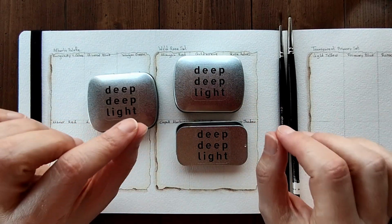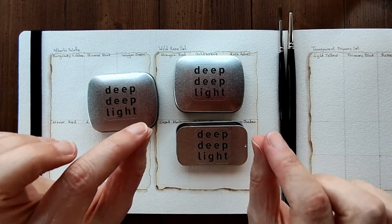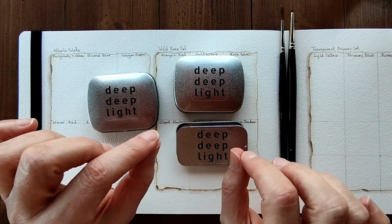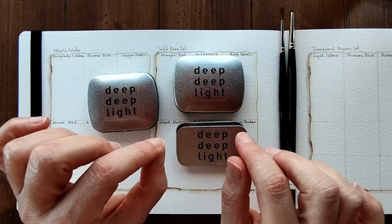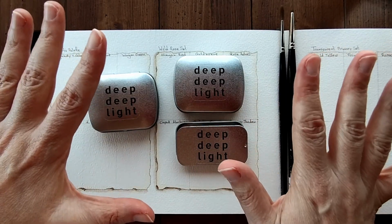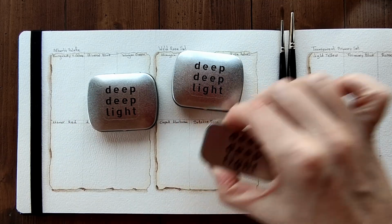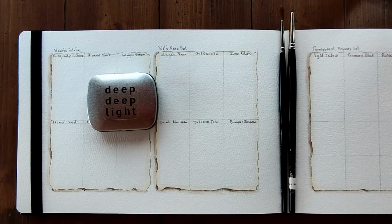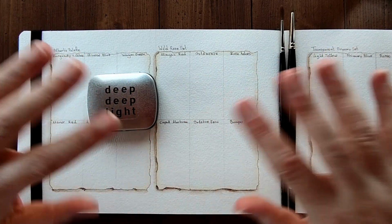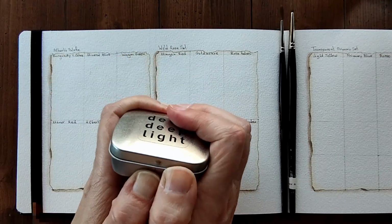I discovered this on their site. They have this mini palette, which I thought would be perfect as a traveling palette for people that are on the go and going on holiday and don't want to take too many colours with them. But I'm going to begin with Albert's palette. I'll move everything out of the way as I usually do so we have some space and I can start swatching.